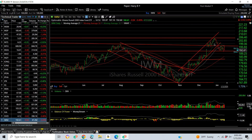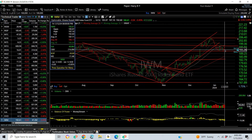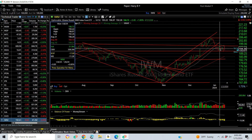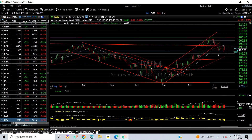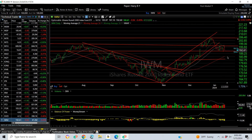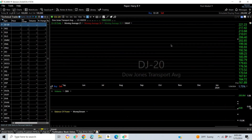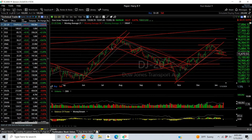IWM has broken its trend line and is forming a very similar pattern — more of a lateral flag. Friday it made an attempt to get over 197, and the week before that, also 197. There is resistance there. Key support now is the 190–192 zone, and if we break that, we're in worse territory. I'm not getting confirmation; in fact, I'm getting negative divergence from the IWM and the transportation. Let's keep a cautious mind. Be really careful going forward. We day trade — we're in, we're out no matter what the market does. But on swing trades, it may get more difficult. Make sure your stops are in place.